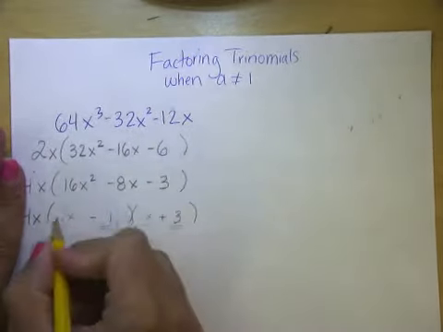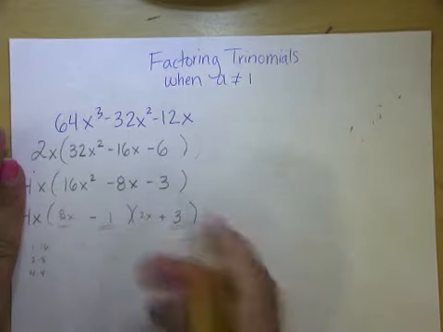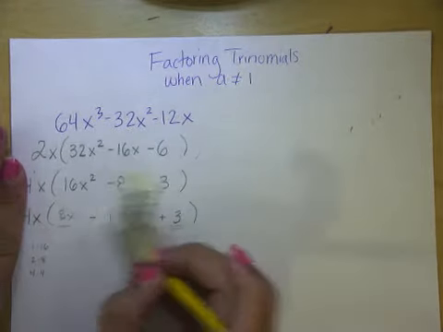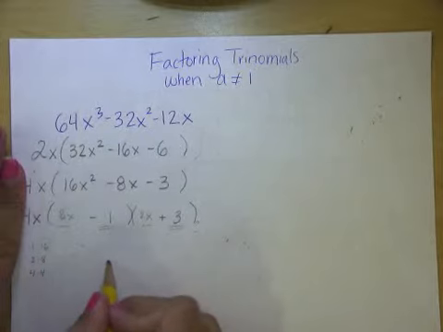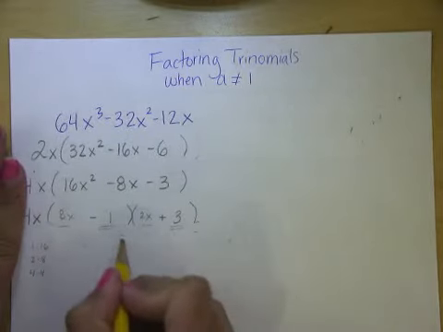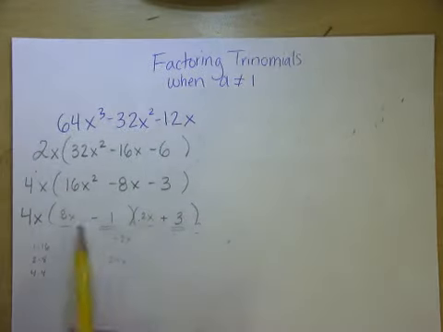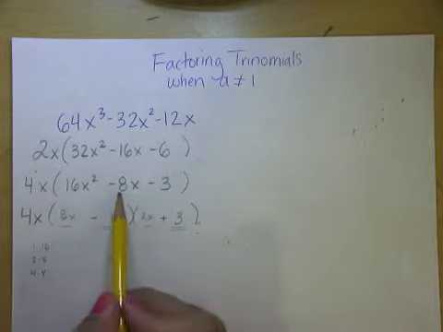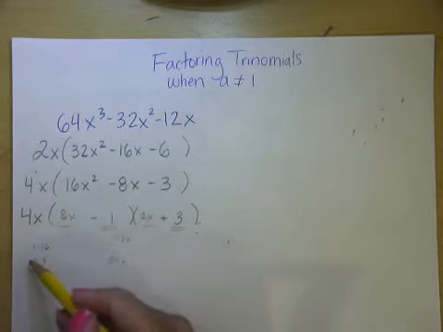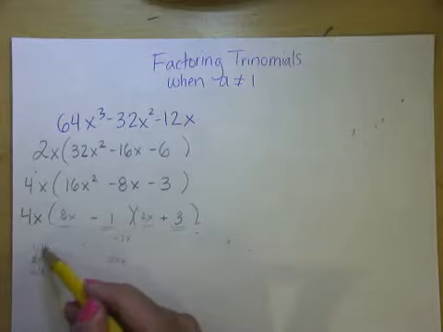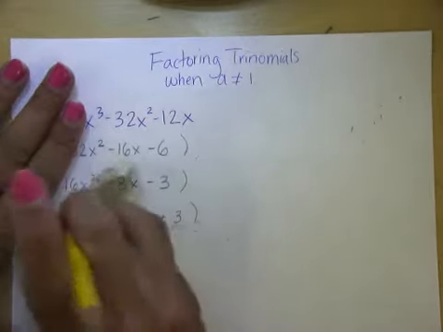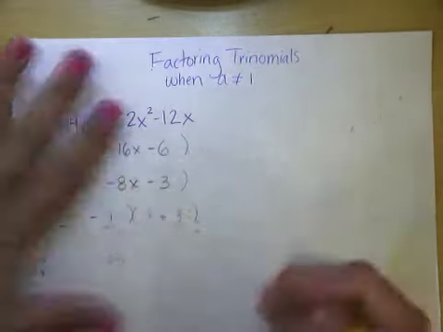So I put the 8 here and the 2 here. If I just switch the position, that's going to change up my terms. So let me see if that's going to work. I'd have 24x minus 2x. That'd be 22x. In both positions, it never got even close to 8x. So I know that it can't be 8 and 2. 1 and 16 seems pretty extreme, so I'm going to try my 4 and 4.